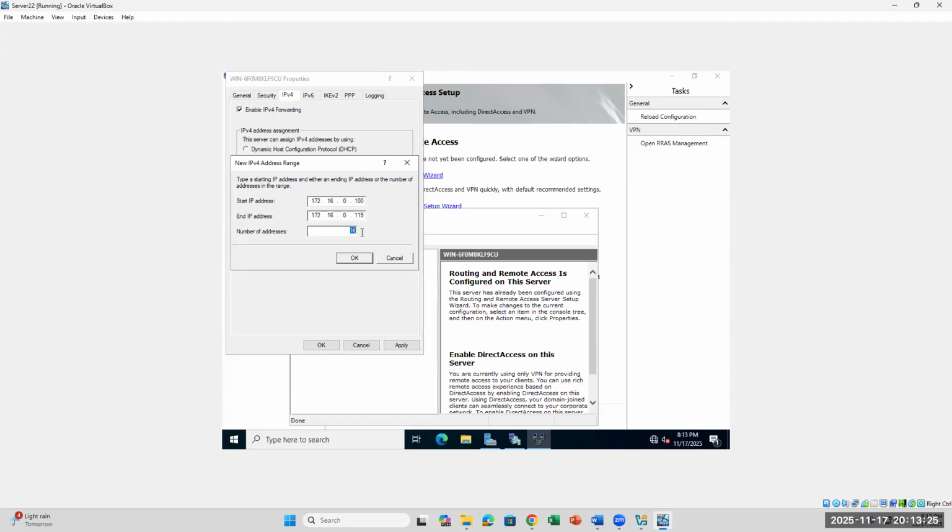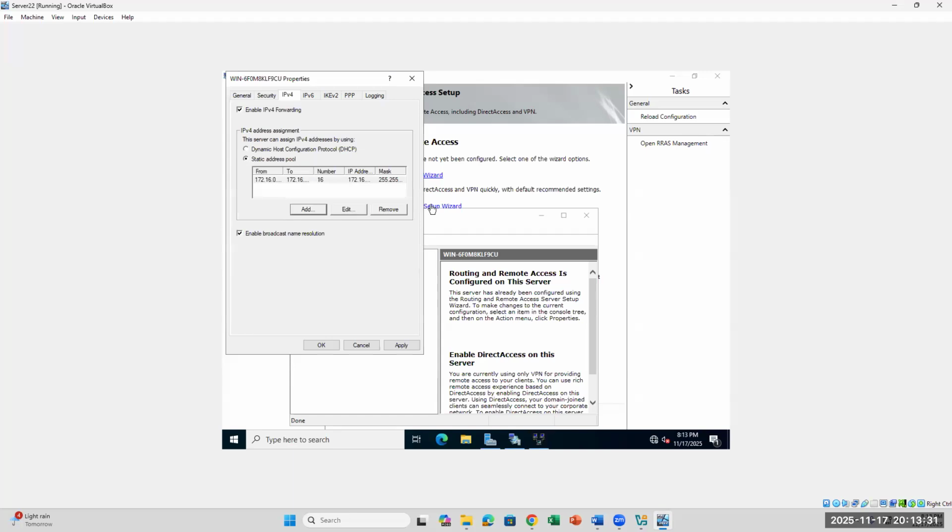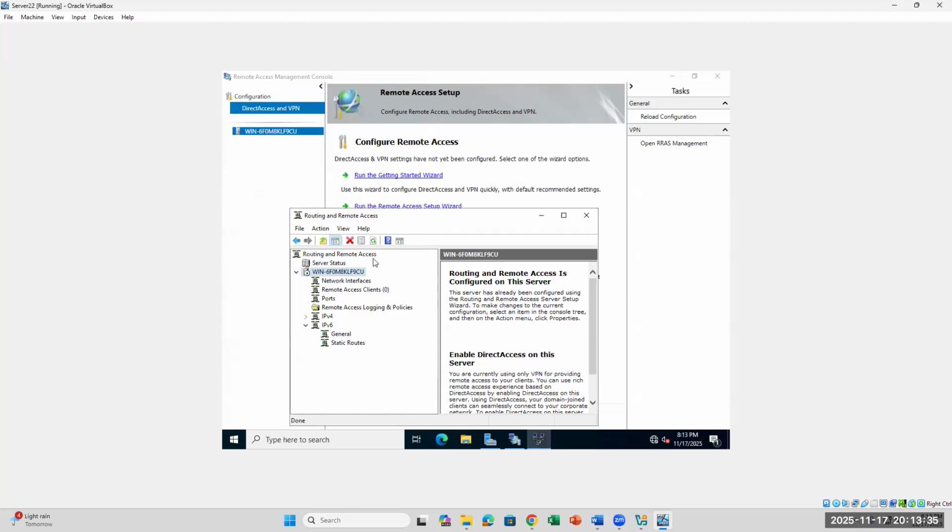And it will tell you how many addresses. So if you want 20 addresses, just put in 100 to 120. And then click OK. So that means that those client systems with those user accounts, once they log in, are going to get an internal IP address that is going to be released from the DHCP. It's going to do the network address translation accordingly, and so on.